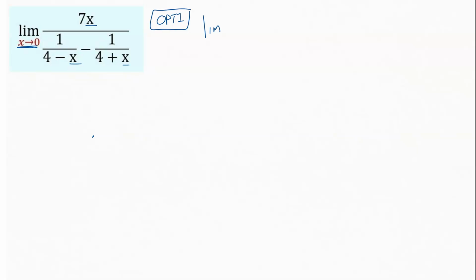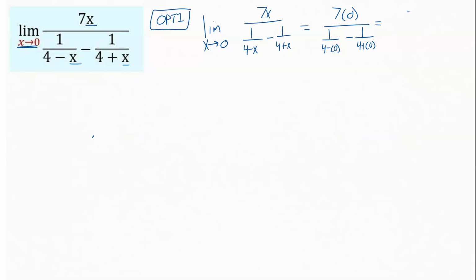Here we'd be looking at the limit as x approaches 0 of 7x over 1 over 4 minus x, just writing this thing out. When I go to plug a value in, I can drop that limit statement. So I'd really be looking at 7 over 0 on top, and on the bottom, 1 over 4 minus 0 minus 1 over 4 plus 0. What you'll see is you get 0, and then on the bottom you get 1/4 minus 1/4, which is 0. The trouble spot is that bottom 0, right? We can't do division by 0 in math. It's the biggest no-no in all of math.